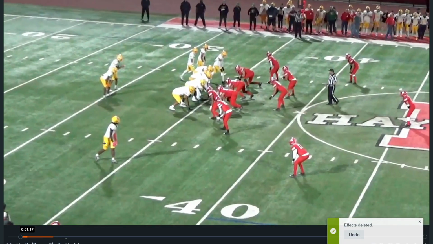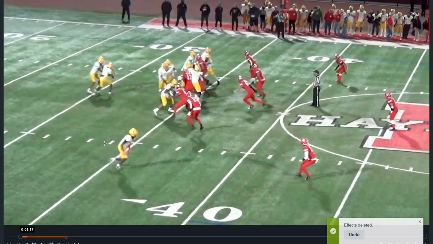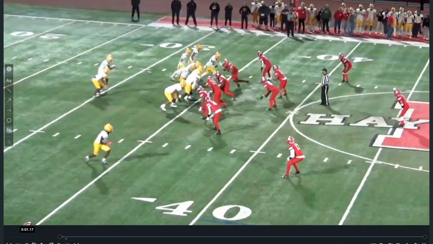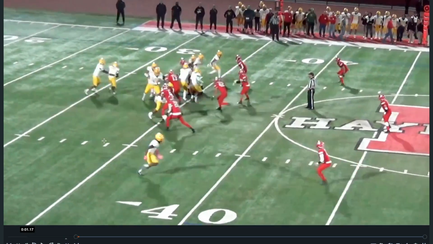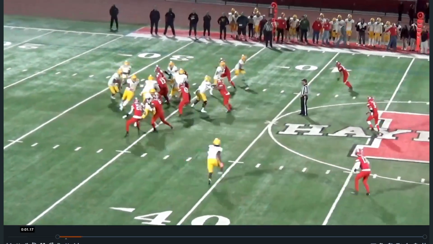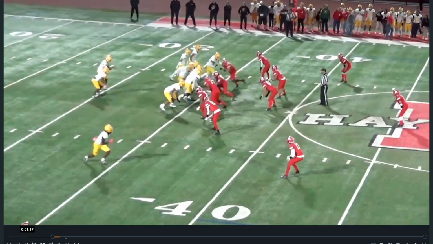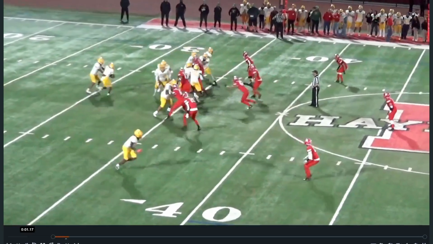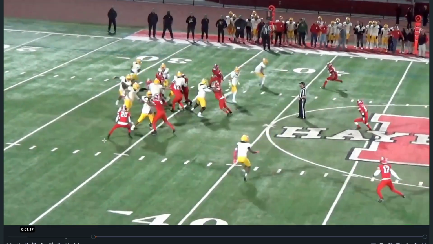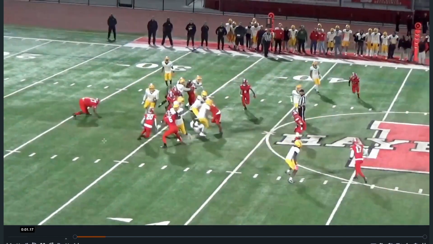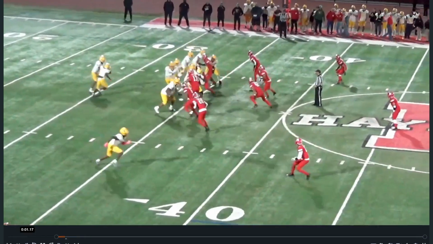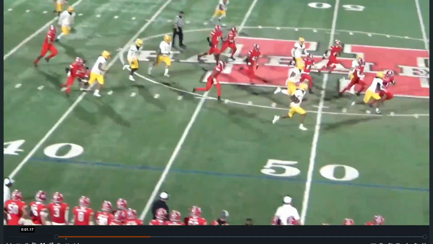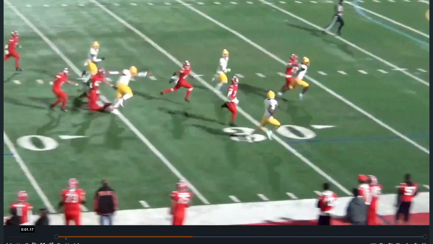So you can see in the backfield, there's kind of the power read look it has to it. And then our guard's able to log 13, so we couldn't kick it. Thankfully, he gets his hand on him and pins him inside, and just a hole opens up for us, although, like I said, it's not exactly the way it was supposed to look. We should get our tackle down on that backside linebacker. But we get our backside tackle running through the hole, and number 20 kind of plays himself out of the play, gets upfield, and blocks himself essentially. But it ends up being a good play for us, and it happens after successfully running power read.